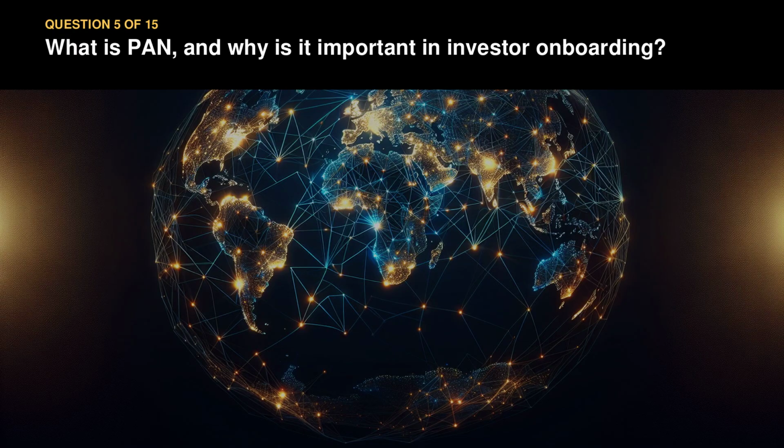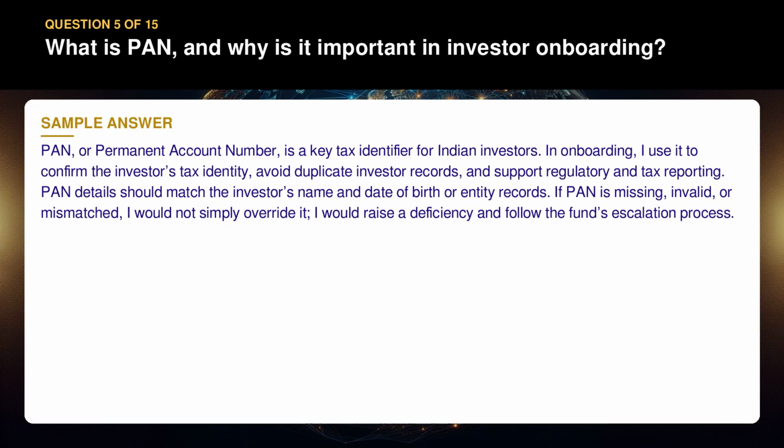Question 5. What is PAN and why is it important in investor onboarding? PAN, or Permanent Account Number, is a key tax identifier for Indian investors. In onboarding, I use it to confirm the investor's tax identity, avoid duplicate investor records, and support regulatory and tax reporting. PAN details should match the investor's name and date of birth, or entity records.